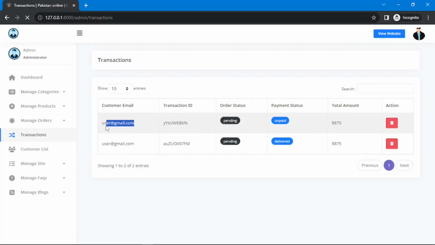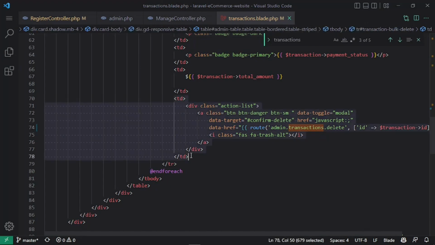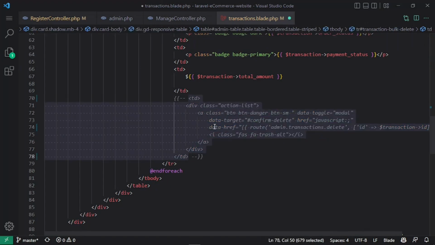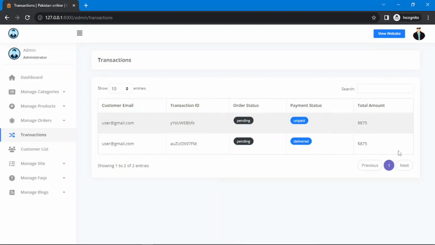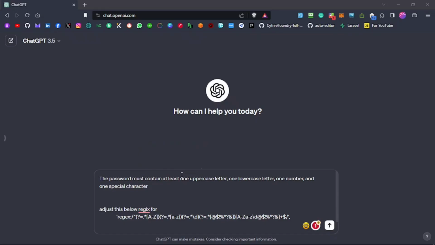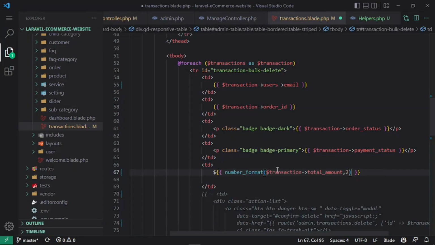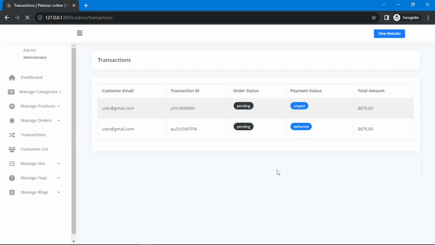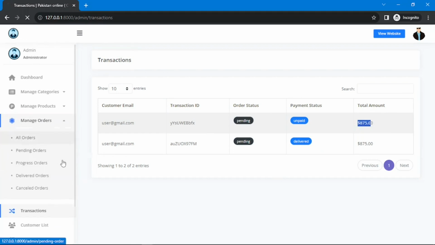Now we should have an email here, and I can delete a transaction. Why should I delete the transaction? I think we should remove this feature, deleting a transaction, because that's already connected to the order, right? And you are going to delete it. Let's comment this action, and I think this amount should be displayed in a proper format, like the proper method of displaying. We have to pass the number of decimals that we want to show in the second parameter, and there you go. Now from now on, we are going to manage these things in the next video.